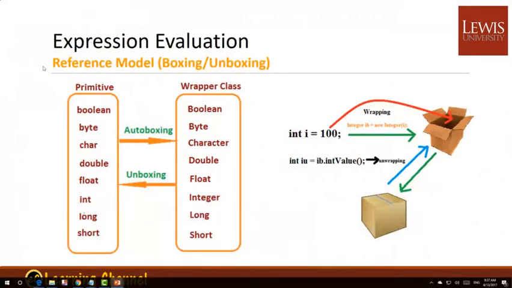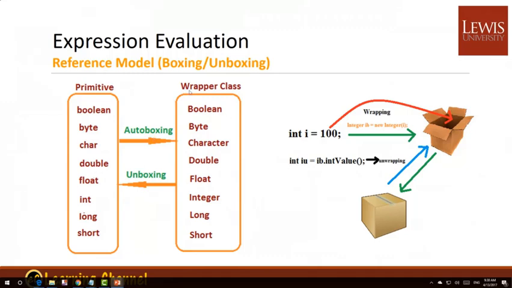So in expression evaluation, in the reference model, we have the boxing and unboxing issue as well. Going from primitive to regular class is called auto boxing, and the opposite direction is called unboxing. We bring this up because in Java or C#, they have auto boxing and auto unboxing.